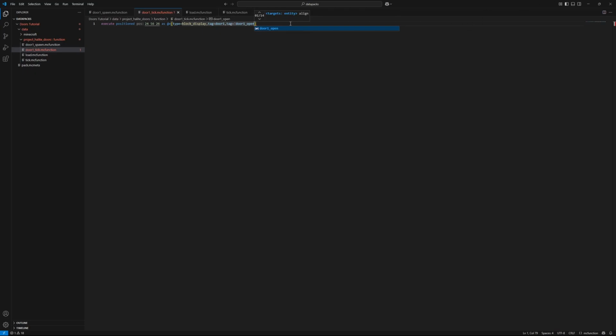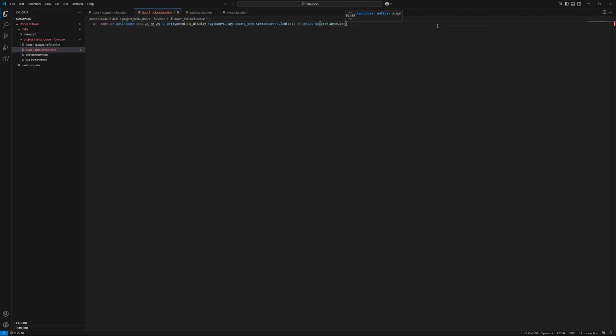And then finally, we'll sort by nearest, just to be sure that it only does one of them, nearest, and then limit equals 1. So it's just to be sure it's only going to target the closest one from this position. And then if the entity, so this is kind of showing the range in which we're summoning this from. So we'll just right now do dx=0, dy=0, dz=0.